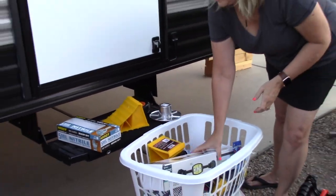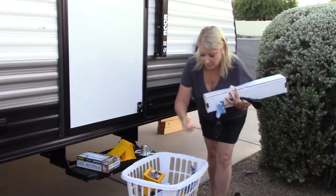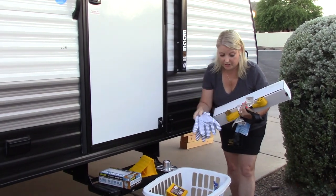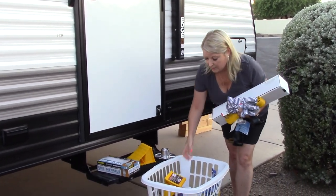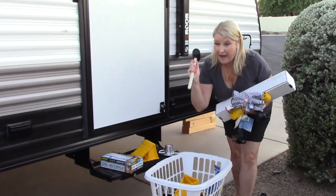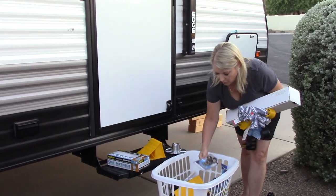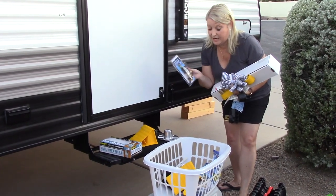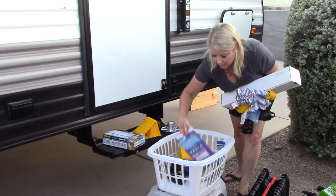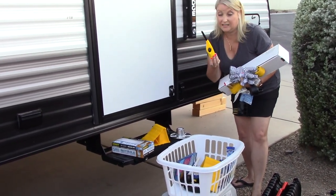Gloves because there are a lot of dirty jobs on this site. A surge protector — this is a 30-amp surge protector. We also have dog bones for every size possible: a 50-to-30 and another one. Regular gloves for touching things that are hot or you don't want to get soiled. Bug spray — I like to spray around the tires where bugs can get up into the trailer. A mallet to hammer down things that need to go in the ground like your tarp stakes. Your quick-connect hose, your 90-degree brass inline pressure regulator, more gloves — I'm a nurse, by the way, so gloves are a big deal — and of course the handy dandy lighter to light your propane tank.